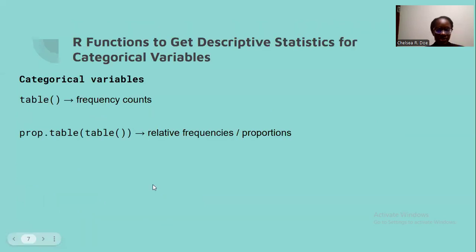Now let's talk about categorical variables. Remember we said that categorical variables are variables that usually take on separate quantities or values, right? So when we are producing descriptive statistics, we want to make sure that we are reporting for each of those quantities or factor levels. So what do we report for descriptive statistics for a categorical variable? We usually report counts and percentages. That is, we want to report the frequency that each level occurs.